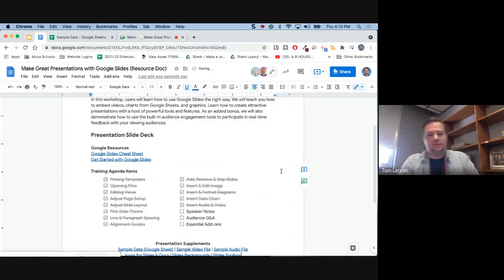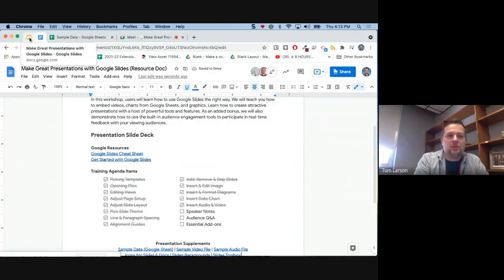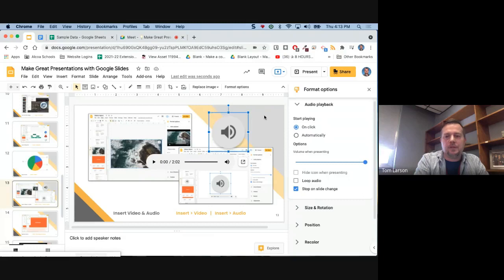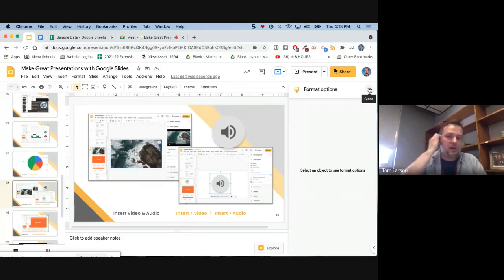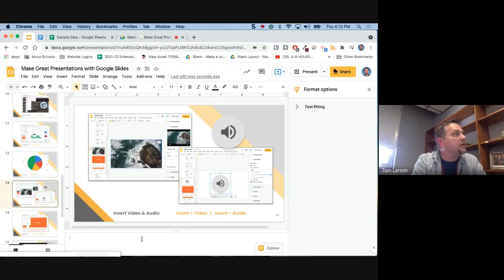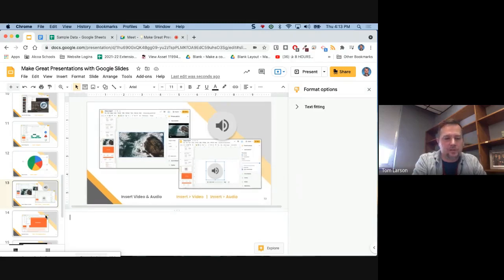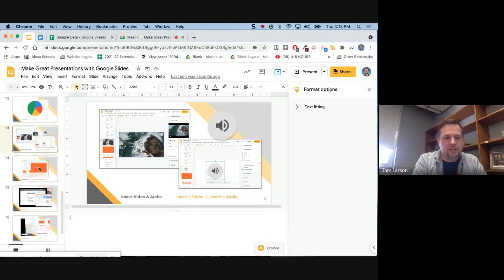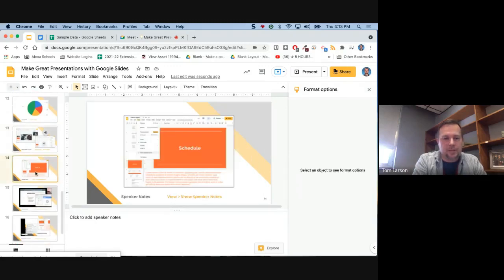Speaker notes. Okay. So whenever you do a presentation, you're giving it in front of a large group of people, and rather than maybe reading something that was printed, you can actually read from speaker notes. And speaker notes you can add right down here at the bottom. And you can increase this so your speaker notes are a little easier to get to. But you'll find an example graphic here on slide 14.